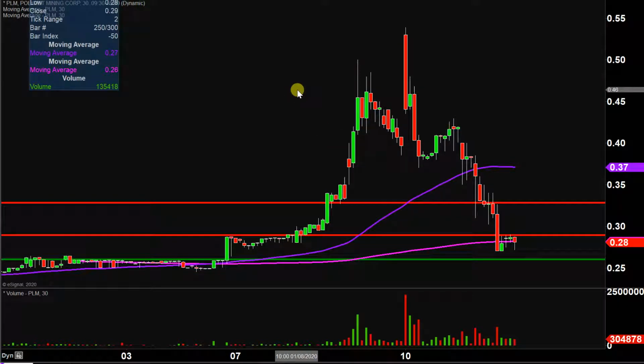So yeah, disappointing movement, especially when you consider just how much momentum this thing had last week. But at this point, it's back to the drawing board, because the price can certainly make another nice move again. But as far as the previous nice move was concerned, that's all been wiped away.